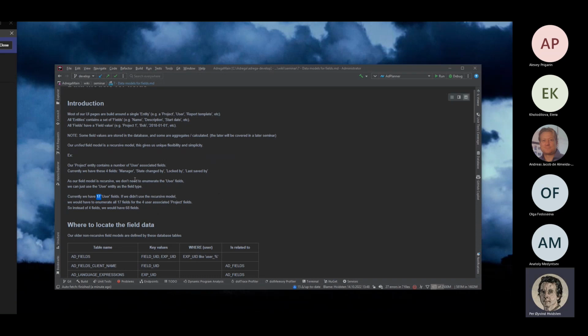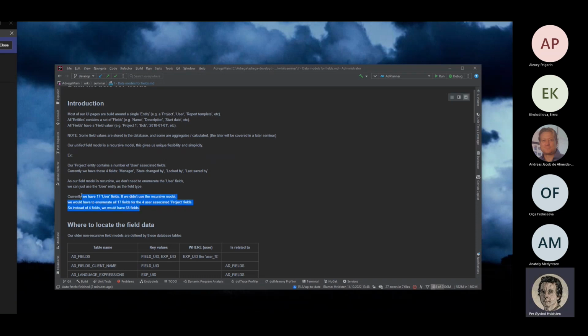Now, if you wanted to add support for all of these 17 user fields in place of a single manager entry, then you would have to add 68 fields, 17 times 4, right? So it would be manager email, manager's rate, etc. And it's the same with last saved by email, last saved by code, last saved by name.